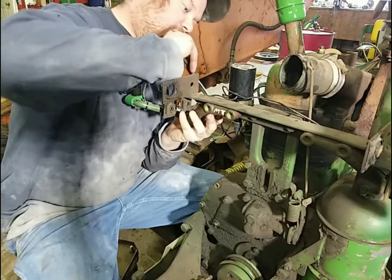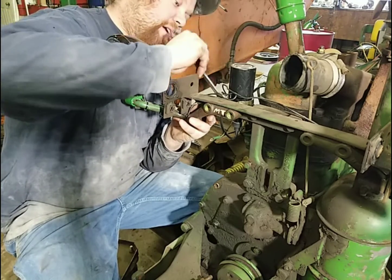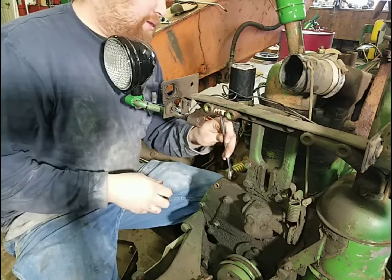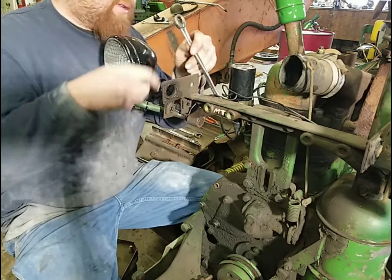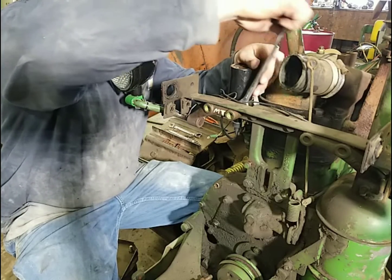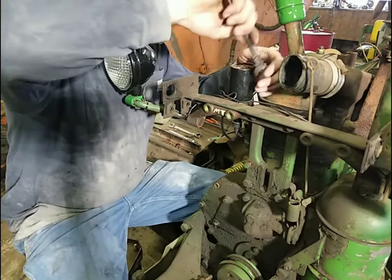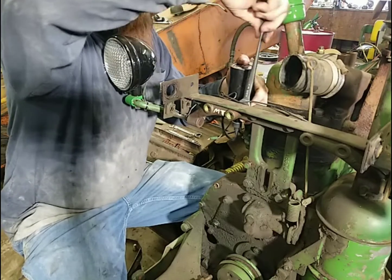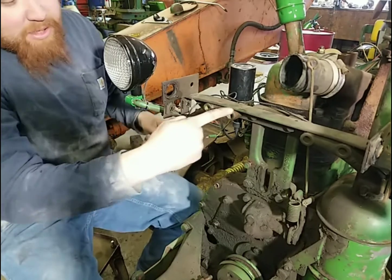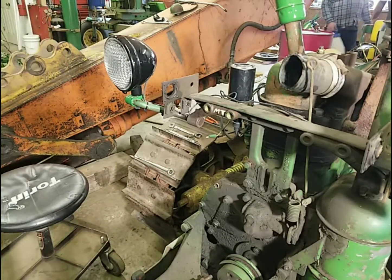Now if your tractor doesn't have lights, this isn't too big of a job, but if your tractor's got lights, your light bracket is the same bolts here. It's not a big job. I meant that it's kind of a pain because it's a lot of stuff to hold all at once. Probably have to get a socket and ratchet, get down in there and get that one. That coil bracket's kind of in the way. Yeah, I might have to get a different wrench, but the coil's got to go. This light bracket will go with it. We'll just lay the light over, and then we'll be able to start putting our alternator on and putting our new coil back on.